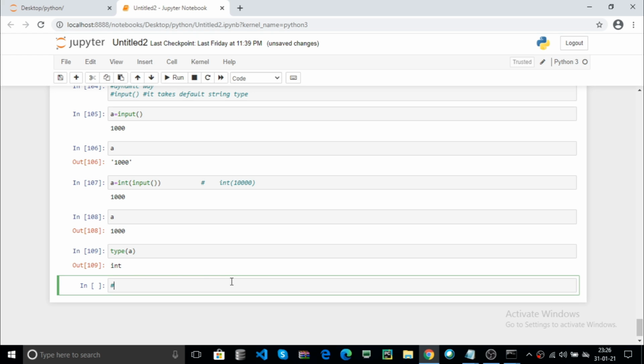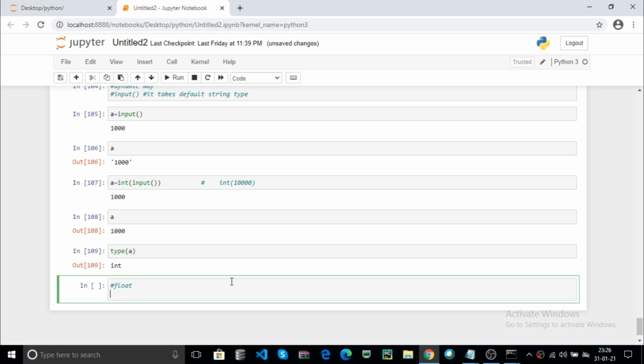Now you can also use float data. Similar to int, since input returns string data, you can directly use float of your string data. It converts the string into float data.